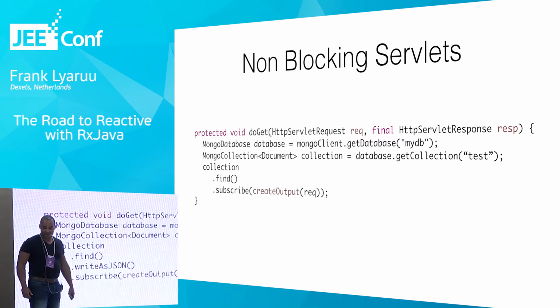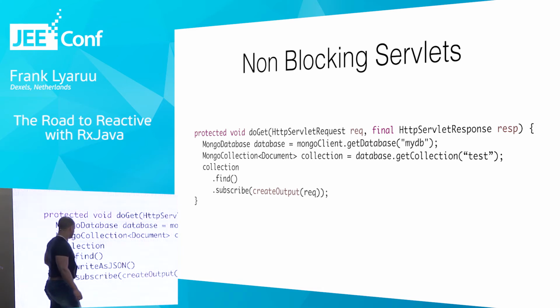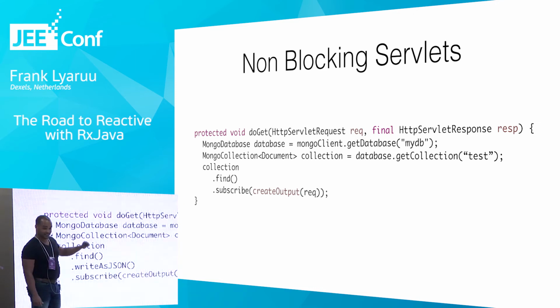So you can have also, for example, the database drivers that have already natively a reactive driver. So this is, in this case, MongoDB, and that is a non-blocking driver, not like JDBC. And then I can, for example, query a database, I get a collection, and then I just take anything, and it's completely fine if there are like 1 million rows in here. And then it will write it to the output.